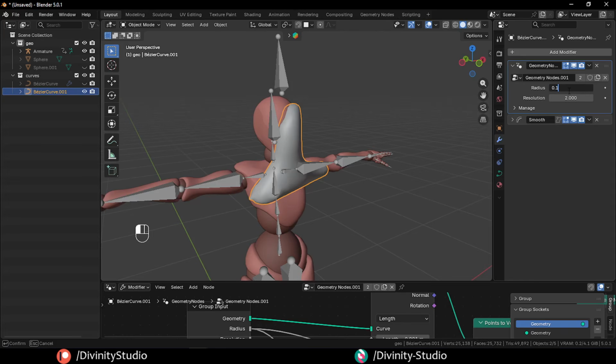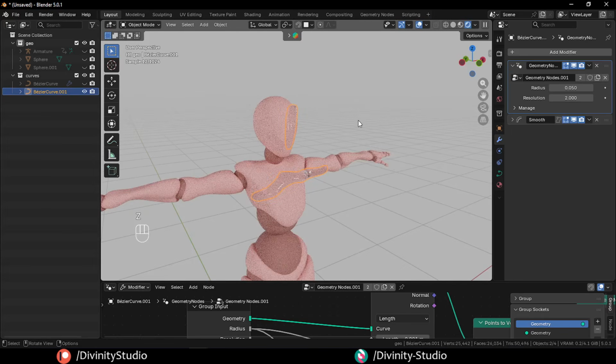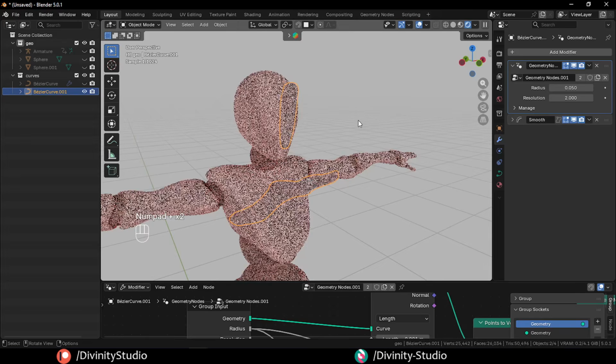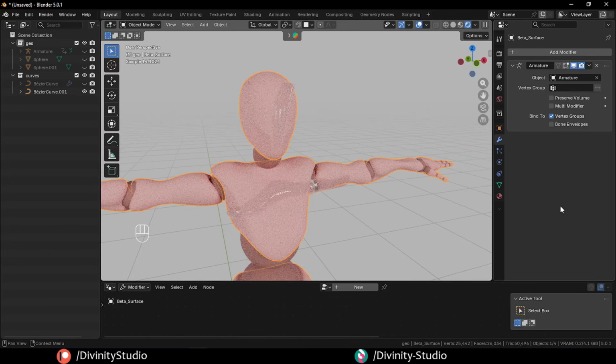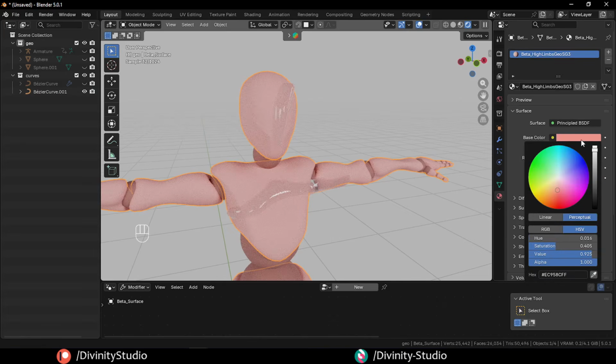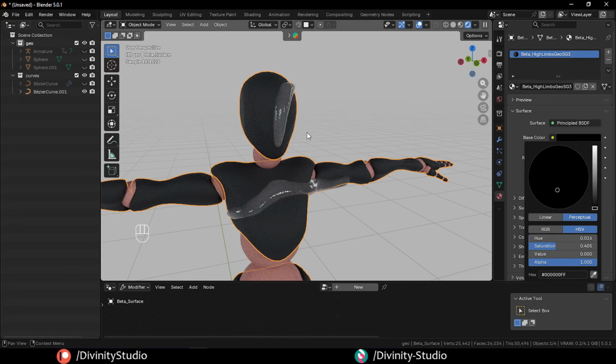So we could adjust variables over here, make it smaller, bigger. Just play around with the radius. Our tool still works. Let me darken this guy out. Oh, look at that.